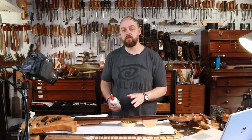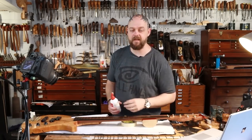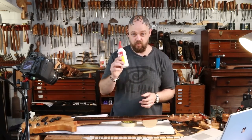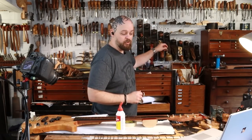I always put glue in the bottom of the fret slots. It's not necessarily to glue the frets in, it is to solidify the neck. I don't want any cavities in there. Just wood glue does absolutely fine. This is also much easier to clean up after the fact than super glue or anything like that.